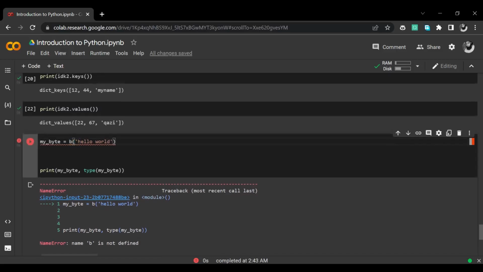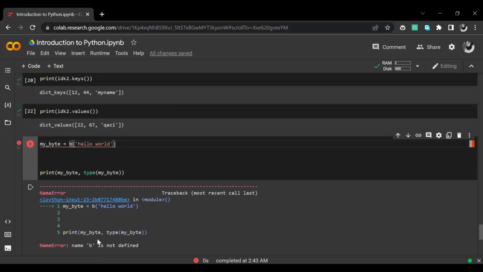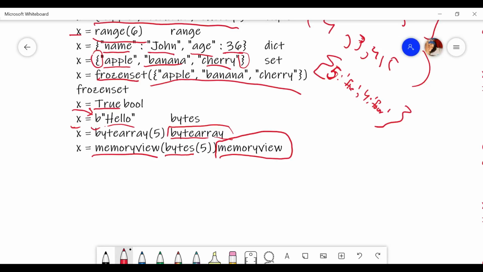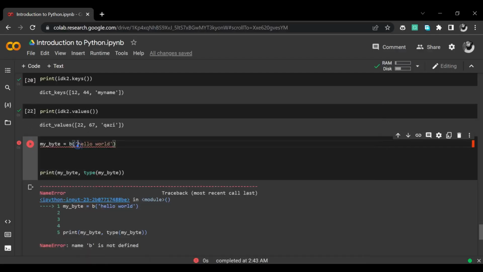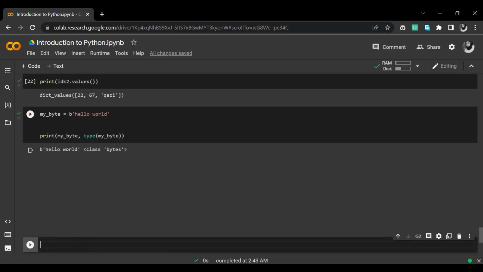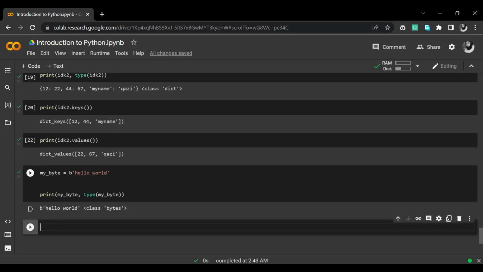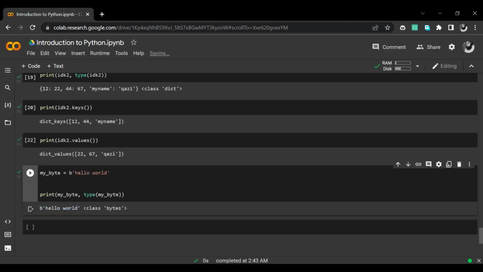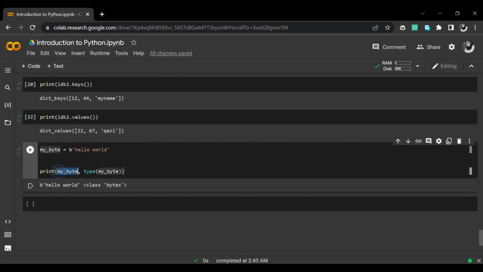So b, what was the basic syntax of it? Oh, I added these things. I forgot because we don't use these things so commonly, but at least we should know about them. So b hello world belongs to the byte class, and it basically has this particular thing stored inside it.